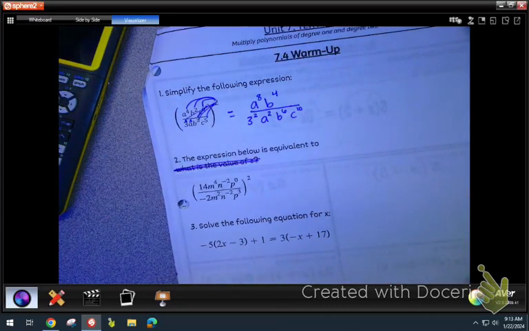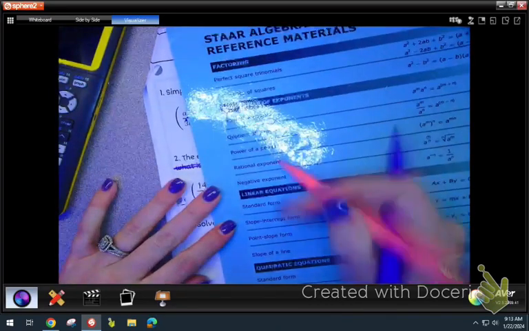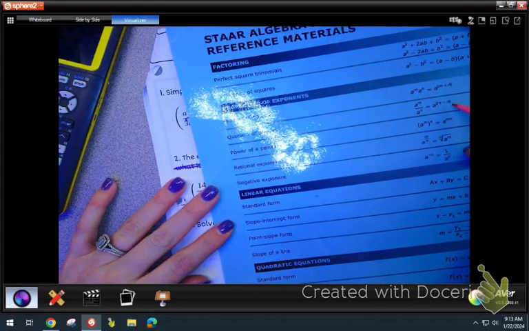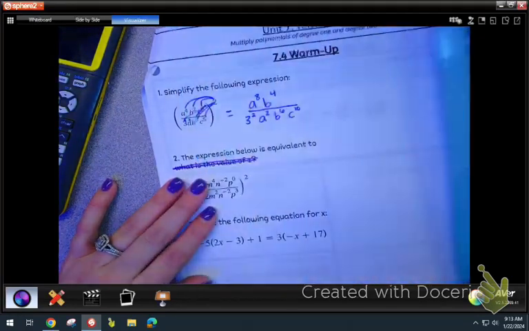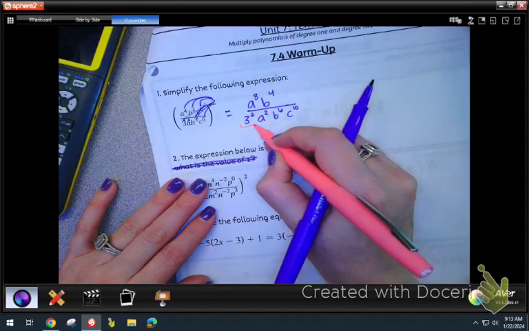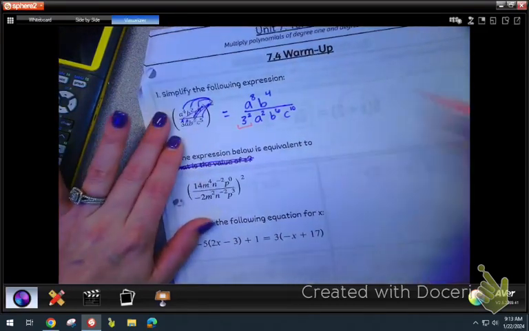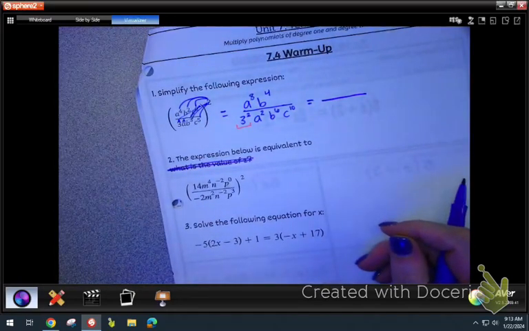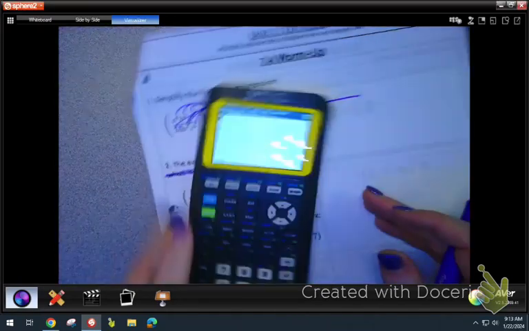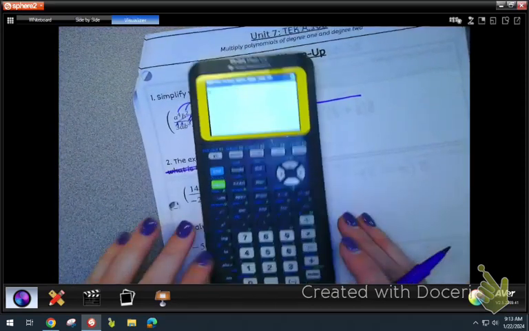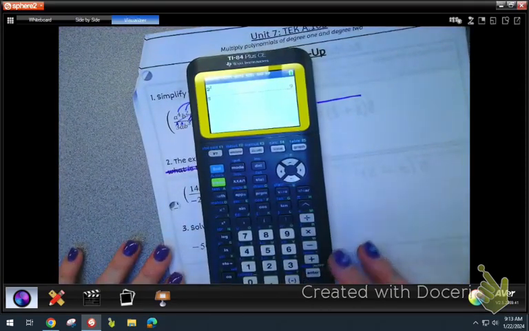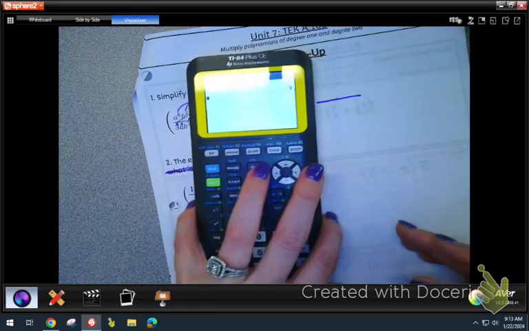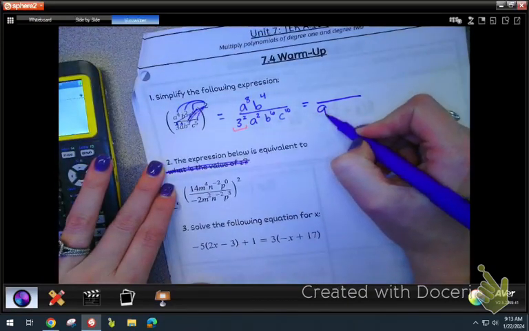And so then I want to clean up from here, and I am now going to apply my quotient rule because I've got a fraction, which means you're either subtracting the exponents, top minus bottom, or you can kind of think of it as tug-of-war. I think tug-of-war is a little bit faster. But I do want to clean that up. What is 3 to the 2nd power? What number is that? How do you get that number? First you put the 3, caret, 2 in your calculator, and that gives you the number 9. So that coefficient is going to become 9.